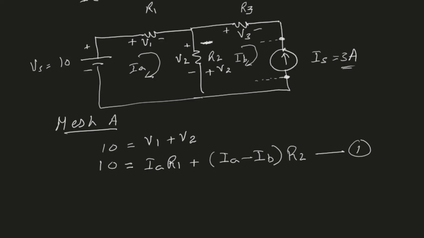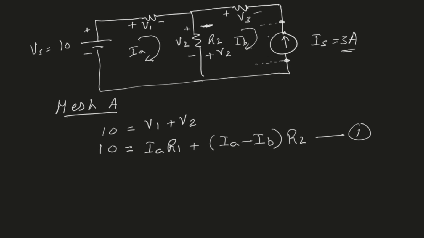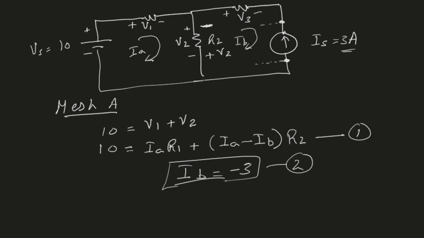So therefore, we cannot get the second equation. However, we actually do not need a second equation in this case because, if you see, IB is equal to the source current, but in the opposite direction. Because this is just one branch, there is only one mesh current, and IB has the same magnitude as the source current, just in the opposite direction. So I can say IB is negative 3 amperes. So this is actually my second equation. Or you can say that because we know the value of IB, it is not a variable, it's not an unknown. So in equation 1, the only unknown is IA. Now we have one unknown and one equation and we can easily solve it.